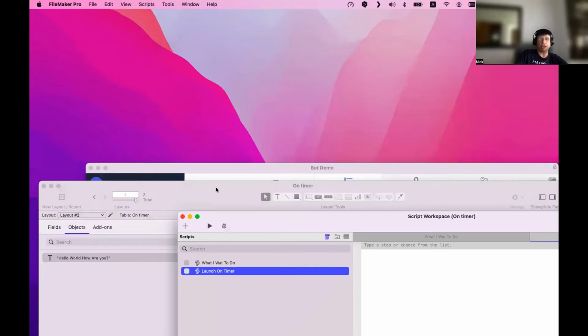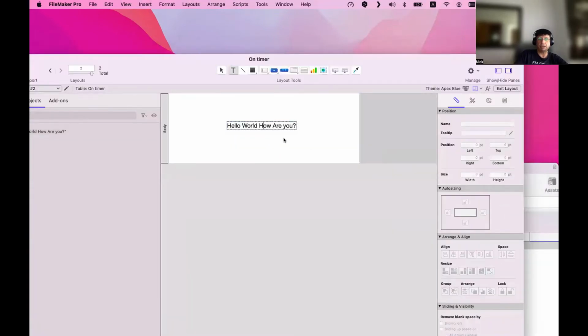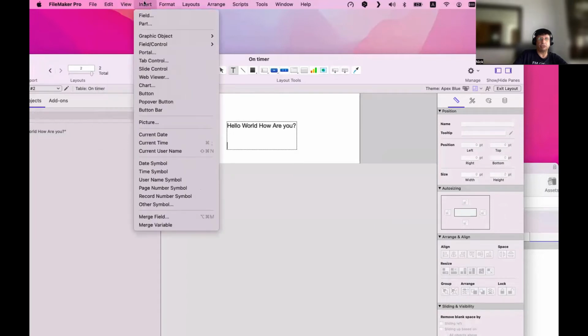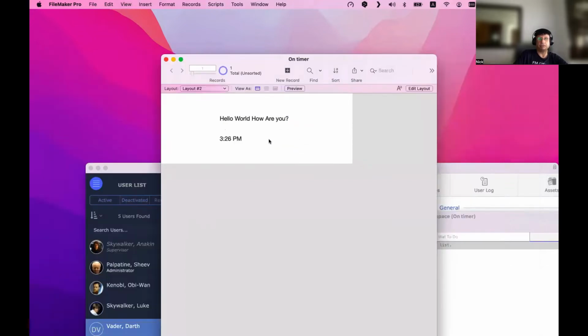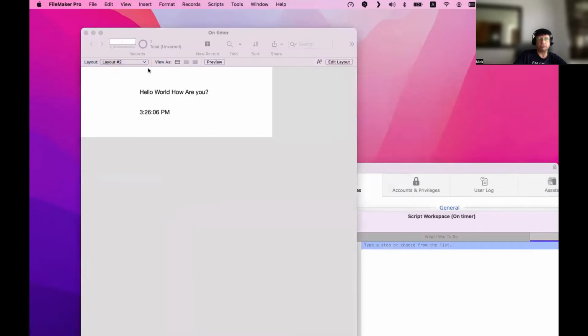And to make sure that you understand, I am going to insert the time symbol, okay? So I have this. So if I refresh, it will change, okay? And I'm doing that on purpose.